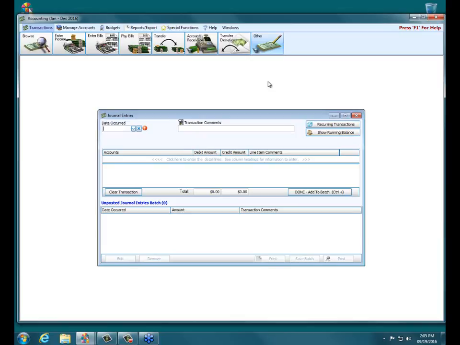Okay. In a journal entry, as we notice here, we've got balanced debits and credits. So right here, we've got our debit amount column and our credit amount column, and our totals in the middle must be balanced. If I don't have balanced totals at the bottom, it's not going to let me post the entry. This is a balanced dual debit and credit accounting system, fund accounting system. Let me add the word fund in there. It is important. So again, if the totals, debits, and credits don't equal, there's no way that the system is ever going to allow me to post the journal entry transaction.